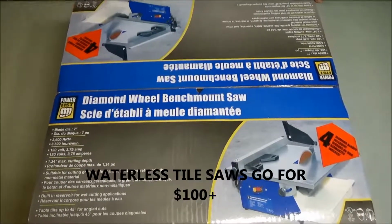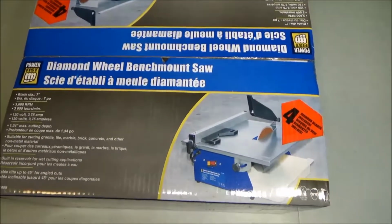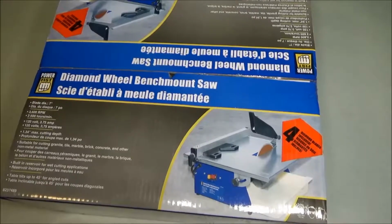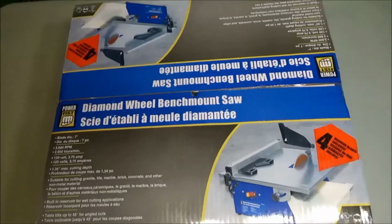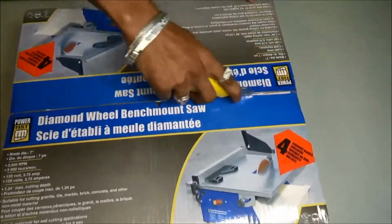I'm currently going to be installing probably 100 square foot of tiles in my cold room. So I just needed something quick to finish up the job. So without further ado, let's start the unboxing. Got the blade, let's open this thing up.